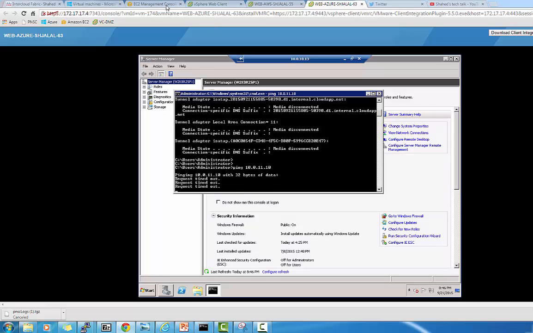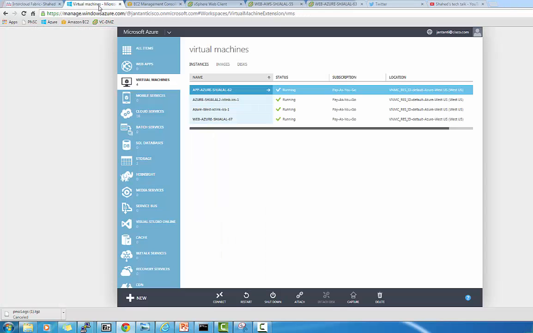And we can also have a look at the Azure portal.